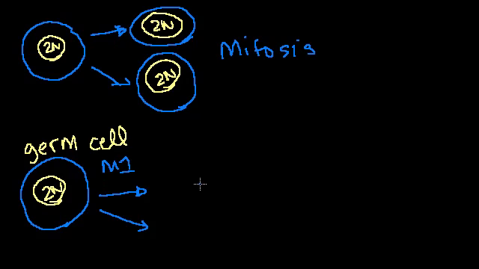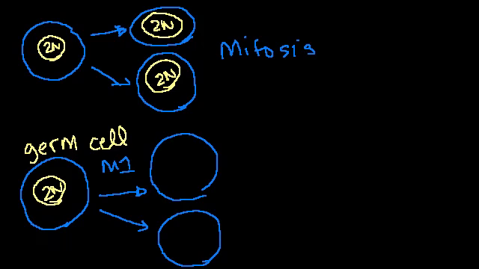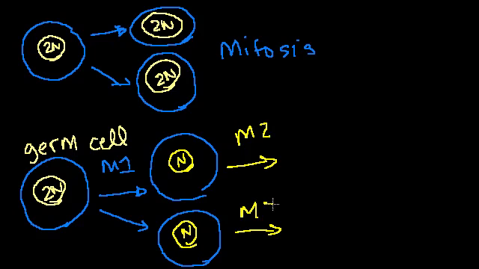And in the first round of meiosis, this diploid cell essentially splits into two haploid cells. So if you started off with 46 chromosomes, you now have 23 chromosomes in each one. Or you can almost view it, if you have 23 pairs here, each with 2 chromosomes, those pairs get split into this stage. And then in meiosis 2, these things get split in a mechanism very similar to mitosis.